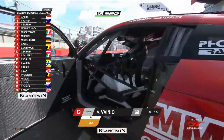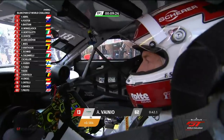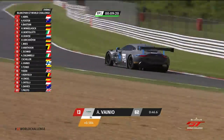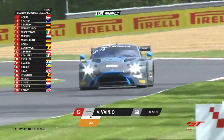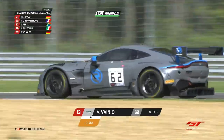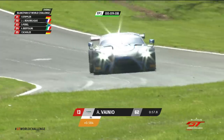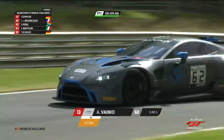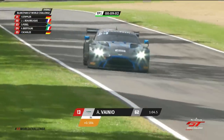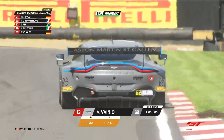And there is the Andrea Bertolini, Louis Macchiel's Ferrari, but we have Louis Machiels driving in the first half of the session. So Bertolini turning now up towards the left-hander of Stirling's and accelerating his way down now towards the right-hander of Clark Curve. Through the right-hander up towards the end of a lap, 52 then.